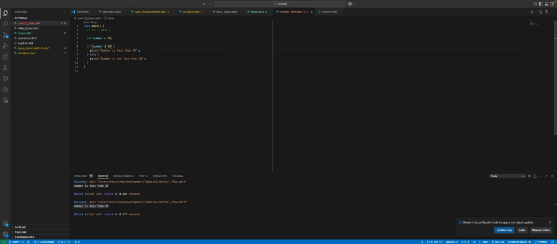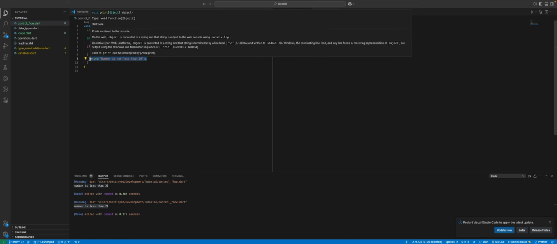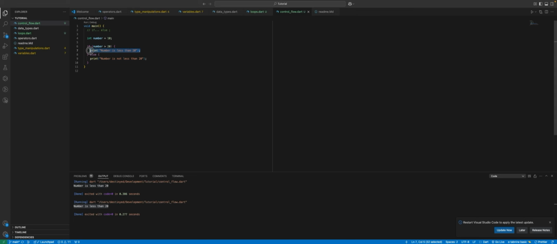Let's change it to greater than, number greater than 20. So guess the output in this case. Remember the number is 10, right? The variable value is 10. Is 10 greater than 20? The answer is no. So if you look at this code, the output is going to be this other line in the else, because this one evaluated to false, so the compiler is going to skip it and continue to the second statement.